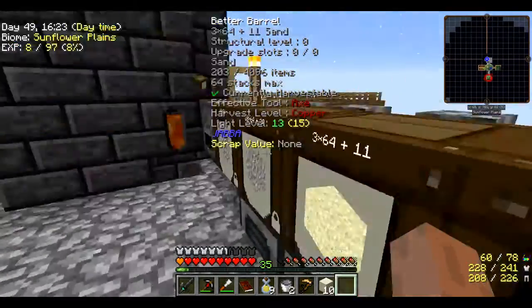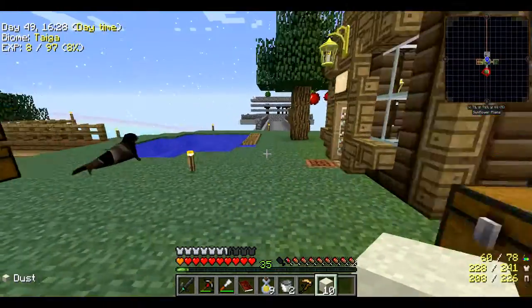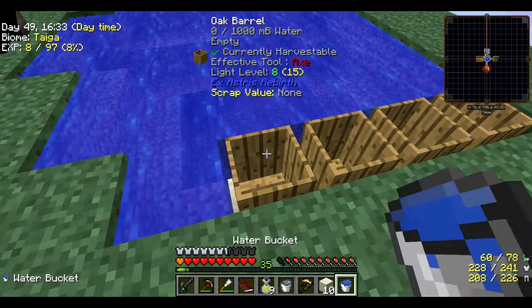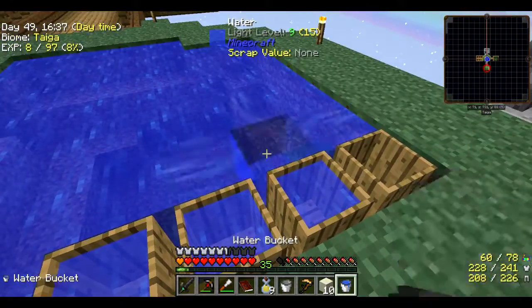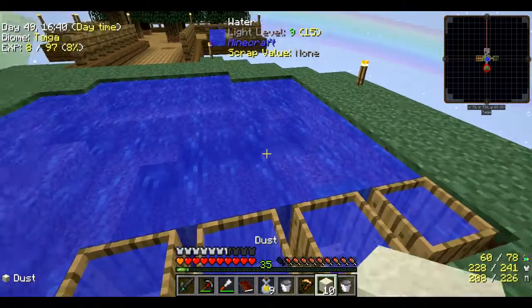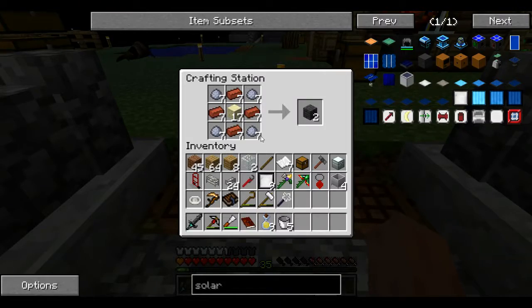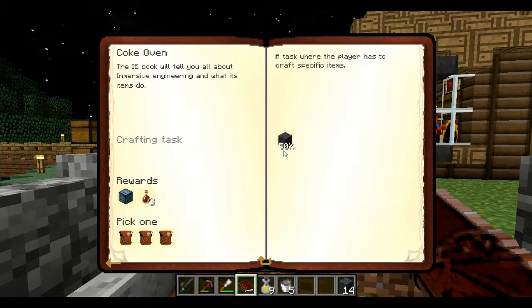So let's just grab a whole bunch of dust. You know what, let me just get all this stuff together, because it's kind of grindy to do. It's put the water in the barrel, put the dust in the barrel, take out your clay. So let me get this together and I'll be right back. Alright, once again, easy recipe, just grindy to get all the resources, but there we go. 14 coke bricks.